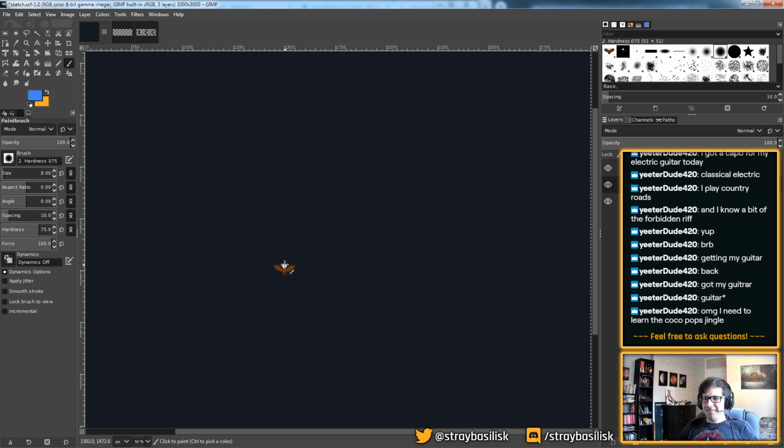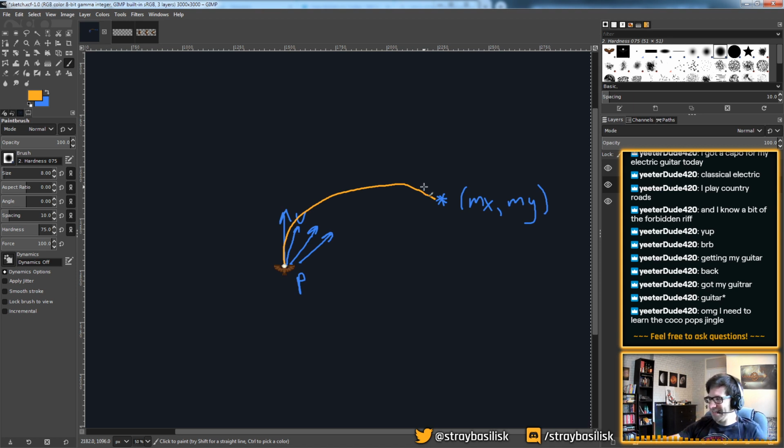So okay, it's got its position. It's got its velocity. Now if we want this thing to track the mouse, let's say this is the mouse X and the mouse Y. Then what we need to do is start shifting this velocity over, right? We want it to start shifting that way and that way and that way, which will have the effect of steering this thing around, like a homing missile kind of thing.